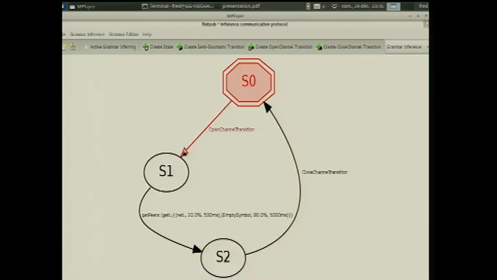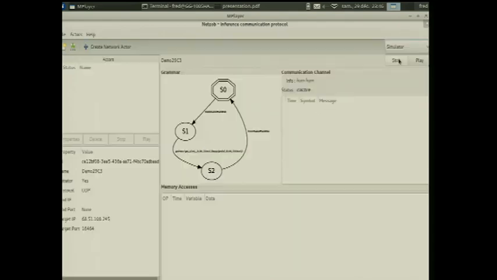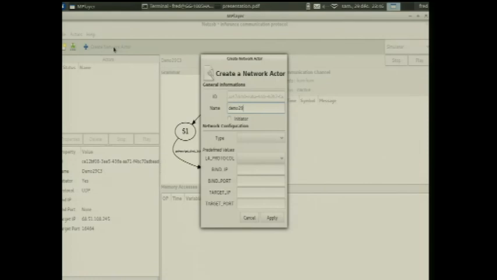So based on this grammar, we will create a simulator, a botnet actor. We give its name. We say it's an initiator, meaning it's our actor which will start the communication. It's us who will send the first message. We say it's a UDP client, and here we give the first IP, a real botnet IP. So we'll first start by this IP, retrieve its peers and try to map the botnet based on this American IP, I think.